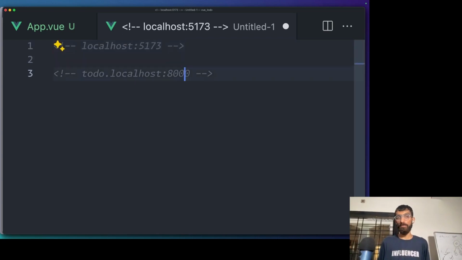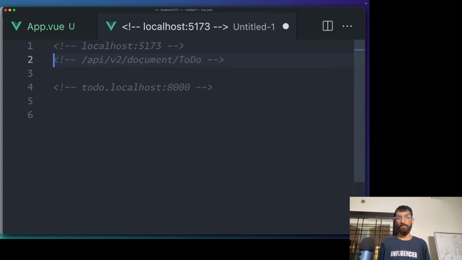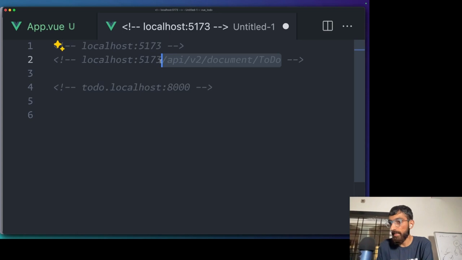So from our front end, the APIs will be like this, /api. If you remember, there is a REST API in Frappe, /api/resource. If you're using v2, /api/v2/document/todo. So if you want to make a request on this endpoint, and you make this request from here, it will consider the relative URL. It will be making the request to this, which won't work because this API endpoint is part of the Frappe backend.